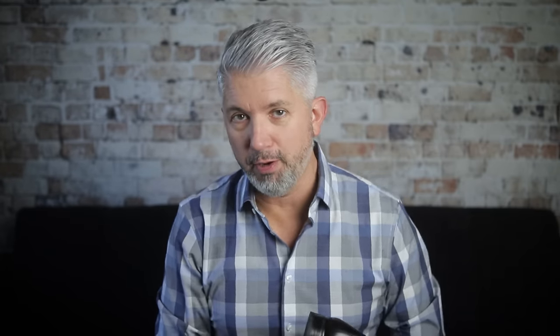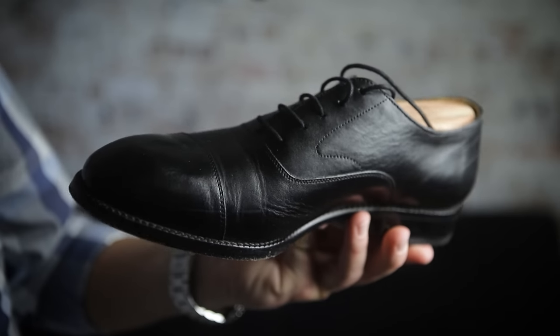I would personally avoid wearing black dress shoes with jeans. This isn't necessarily a hard and fast rule, but black dress shoes always have a look that's way more formal than brown — even in the exact same shoe model. Because they appear dressier and more formal they just don't go that well with jeans; the whole thing looks a little off and out of place. Since there are so many other options in brown and burgundy, there's just no need to wear black.